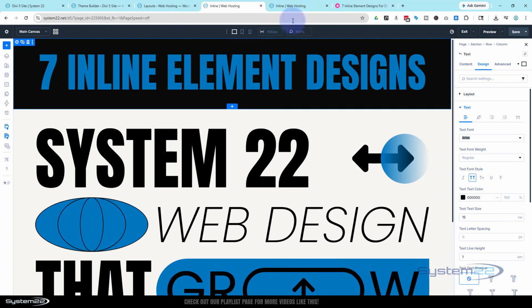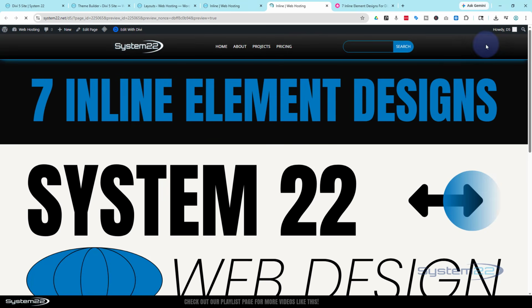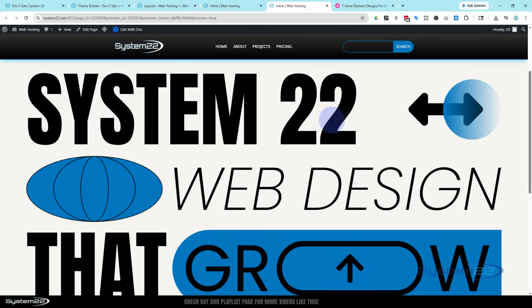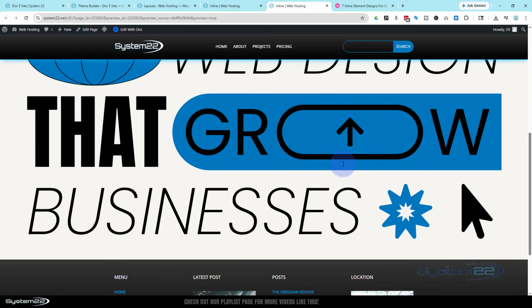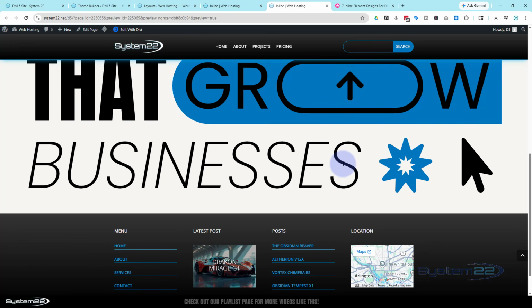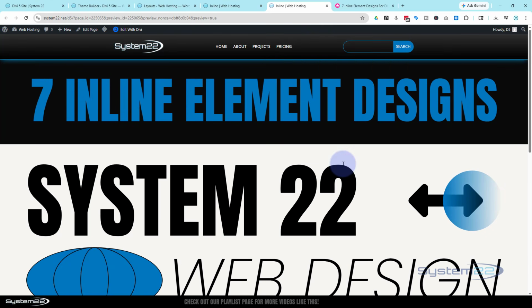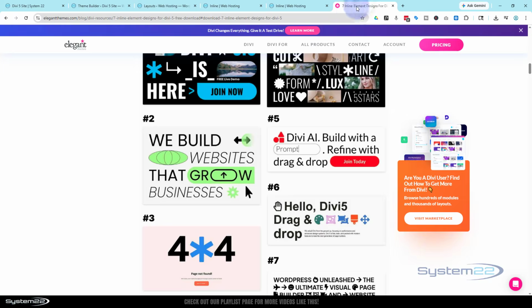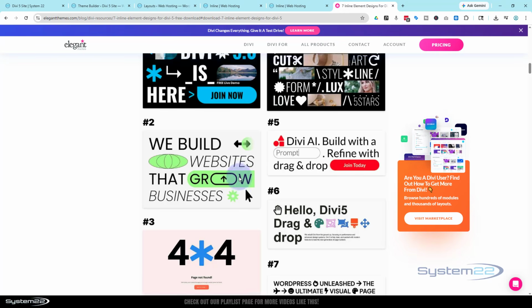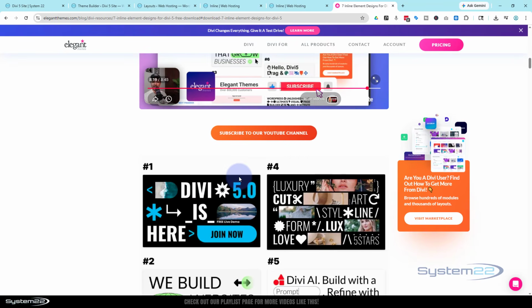Of course, once you've edited it, you're going to make sure it works on the front end. So let's save our changes here. And we'll preview on the front end. Roll on down a bit, and there we have it. And of course, you can link these things to anything you want. But it is a very eye-catching thing to have on your site. And they've put 7 of them here for you to play with on this page.